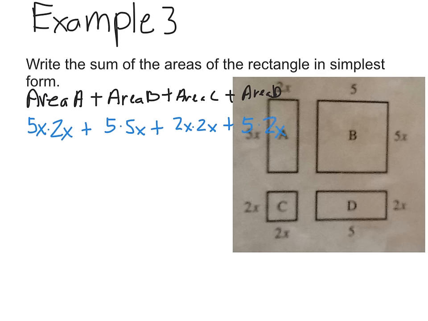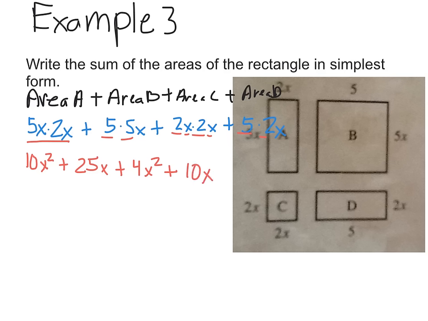Now, from 4.1, we talked about multiplying with exponents, so we're going to use those rules. So here I need to do the coefficient times the coefficient, so 5 times 2 is 10, and then the variable times the variable, x times x gives us an x squared. Plus, here, the coefficient, or the number here, times 5 is going to be 25, and then the x comes down, plus, now I need to do 2 times 2, which is 4, x times x is x squared, then I have plus 5 times 2 is 10, and then I bring the x down with it.